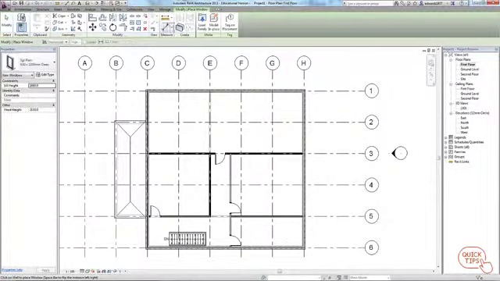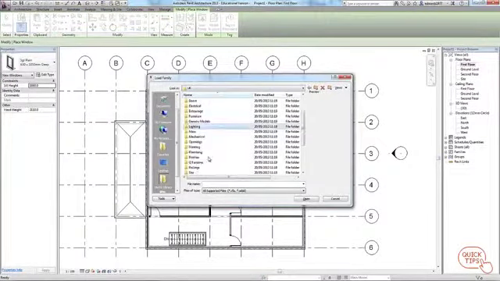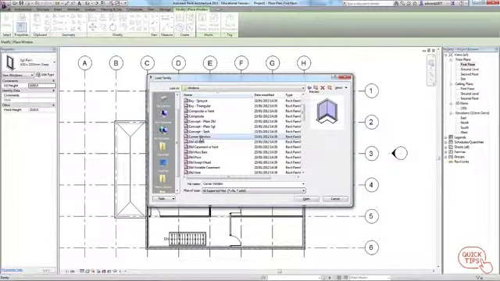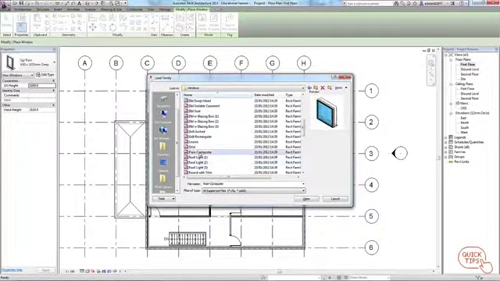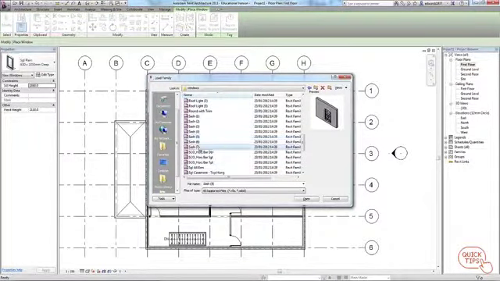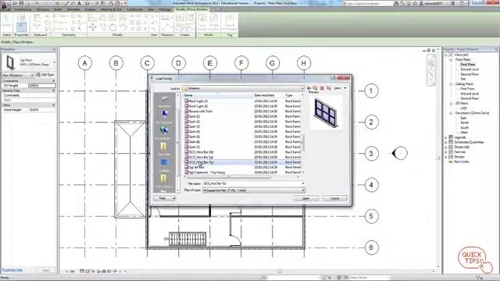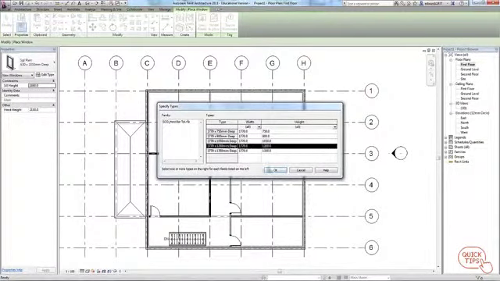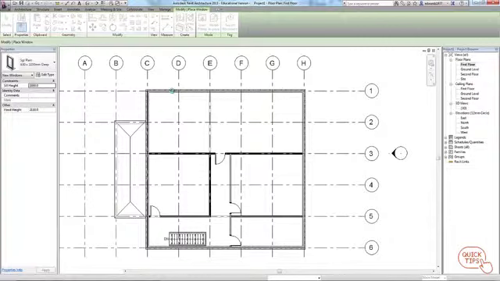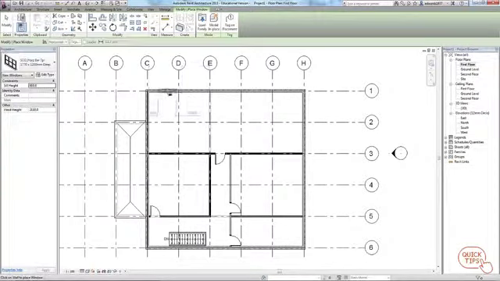Now we need to add some windows. So go to window, load family, and pick windows. Where is it? Oh, right at the bottom, I think. Yep, there it is. We'll pick some big windows. I'll pick these windows. Place them there, and one there, one there.